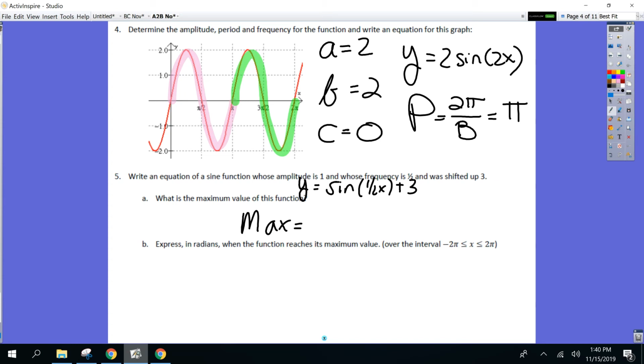Yep. Before I shifted it, what was the highest point it went to? Then I shifted it up 3. We good? Frequency, as in how I set up the x-axis, has nothing to do with how high or how low it goes. And I know you're going to be disappointed, but I really don't feel like graphing this, so we are going to get rid of part B. I know you're devastated.